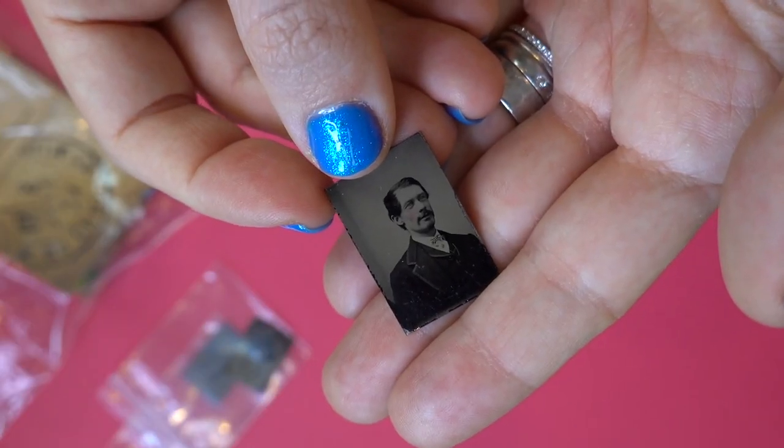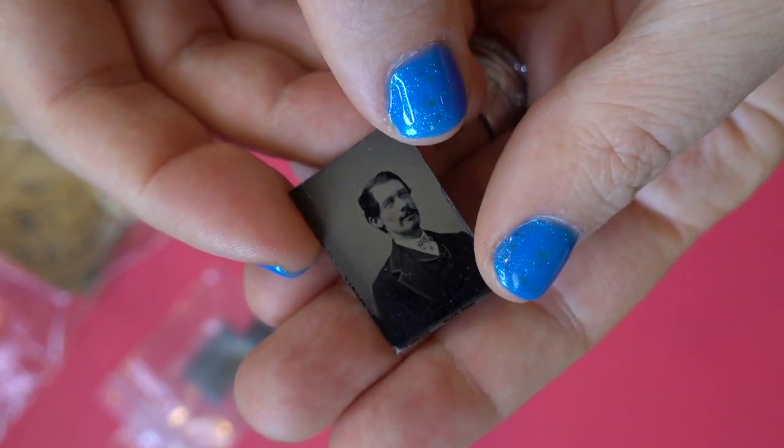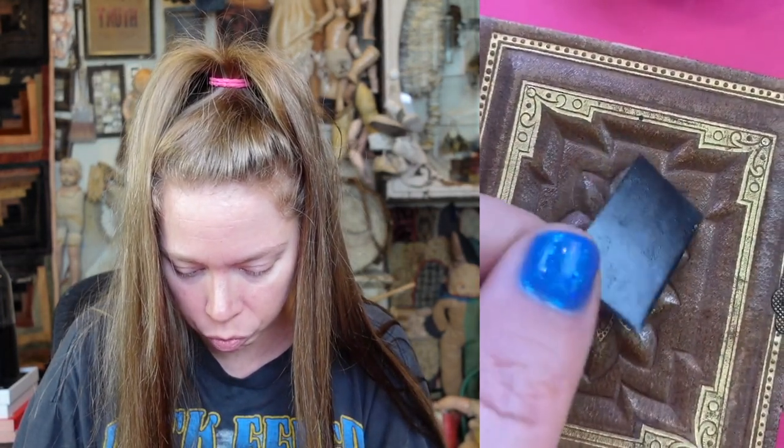This one definitely looks very very loved and it seems to be an image of a younger boy. Every single time I'm pausing to record an iPhone clip I have a totally different opinion about the portraits each time I look at them clearer and more up close. It's almost like looking at them with a magnifying glass. I always thought that last portrait was of a really young boy, but now looking at his face more up close he looks older — maybe 16 or 17. People unfortunately just didn't live as long back in the day.